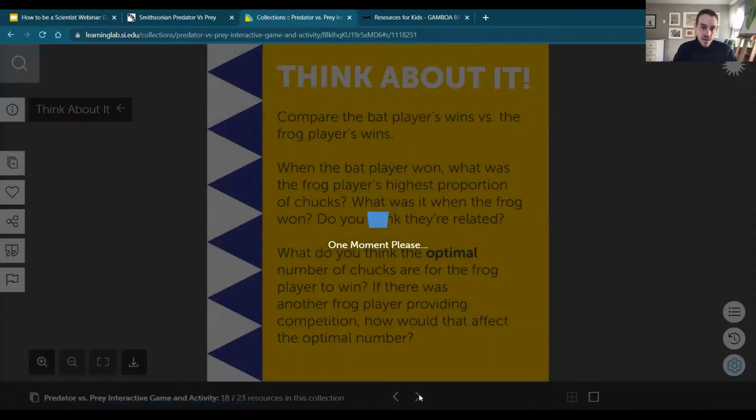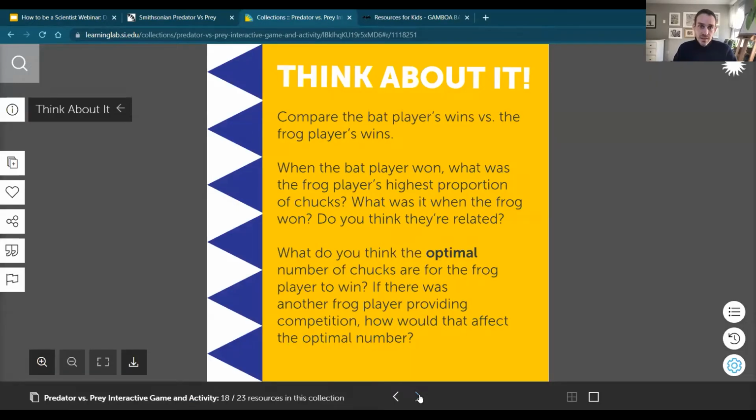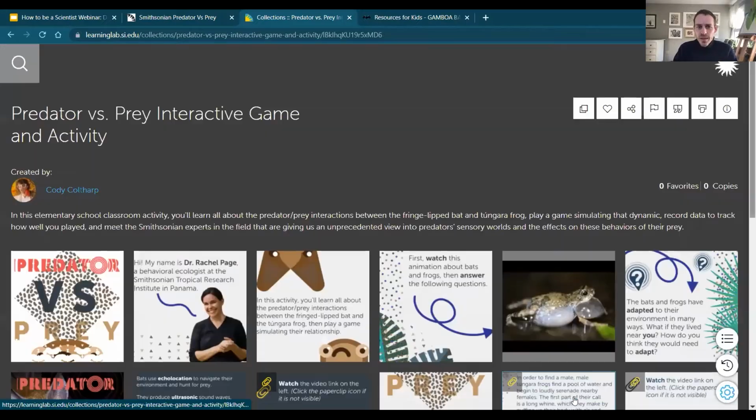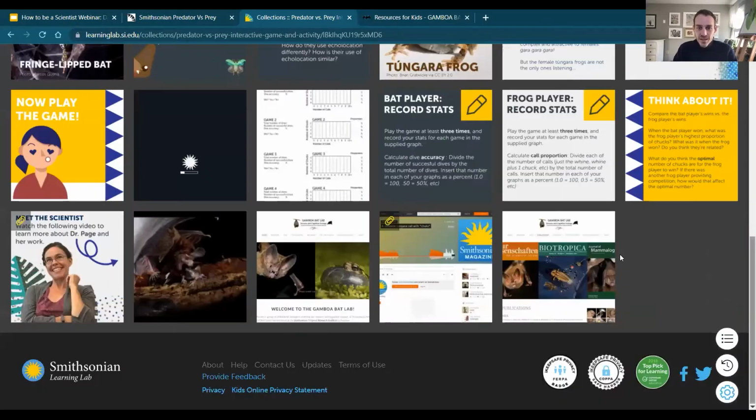The important thing is that they're putting that data entry in and making reflections about how they played and the decisions that they made. And that's reflected in this final tile in the square, where they're thinking about the optimal numbers of calls that they should have made. So you'll see it a little bit more when we go into the game and have a better understanding of what that means about making calls and making chucks.